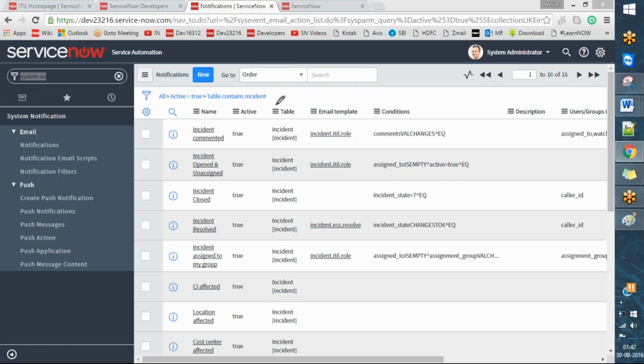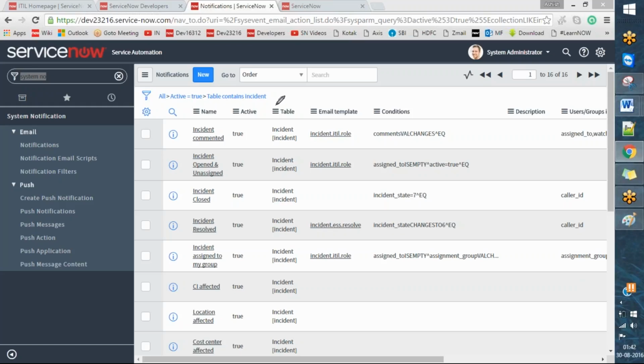First we discussed the system mailboxes, where we saw all the inbound emails, and the outbound emails which are going from ServiceNow.